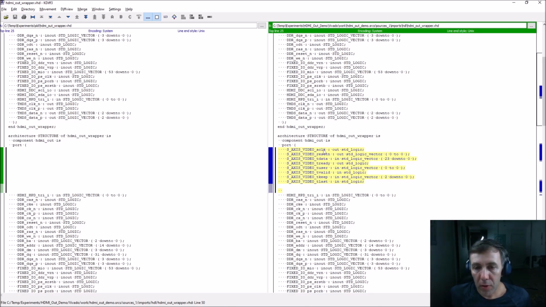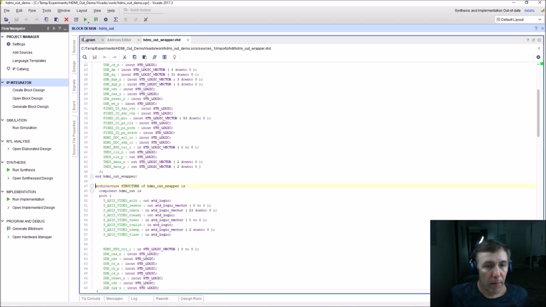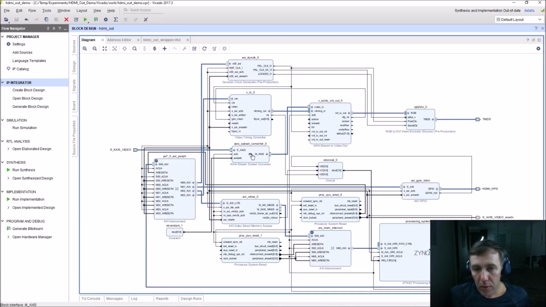As you can see, we added clock, reset, and then the memory stream bus: tdata, tready, tuser, tvalid, tkeep, tlast.